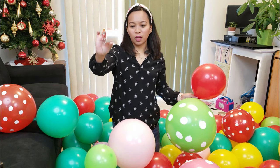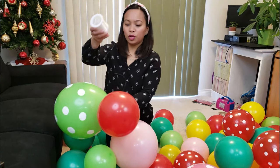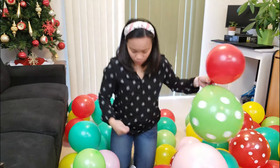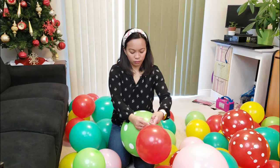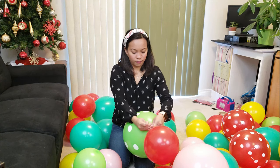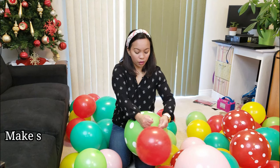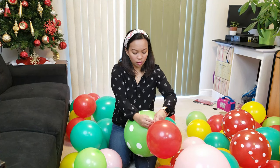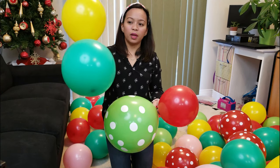So what I'm going to do is I'll grab my fishing line and tie it to my first pair. I'll grab my first pair of balloons and then tie my fishing line. I always love to tie my fishing line and make a knot 3 times just to make sure that your balloons are secured. There. Here we go. And then I am going to take my next pair of balloons.